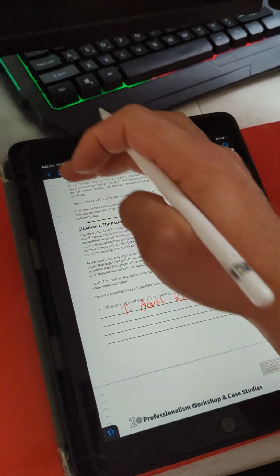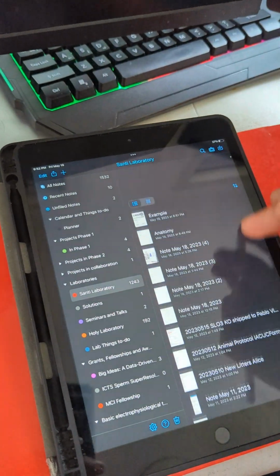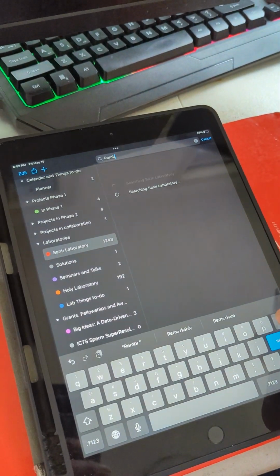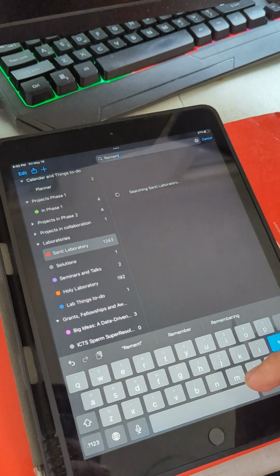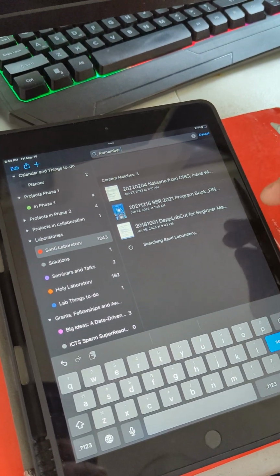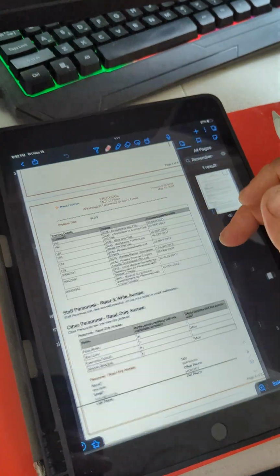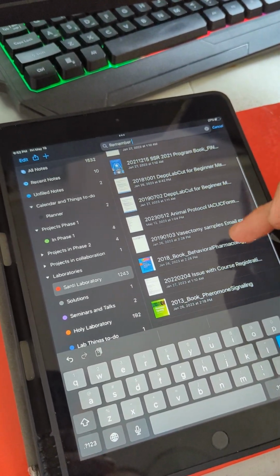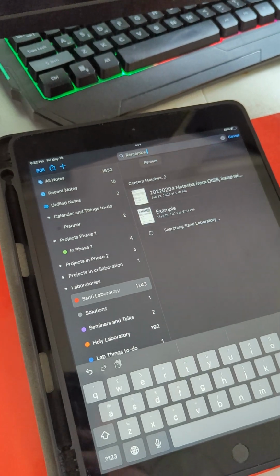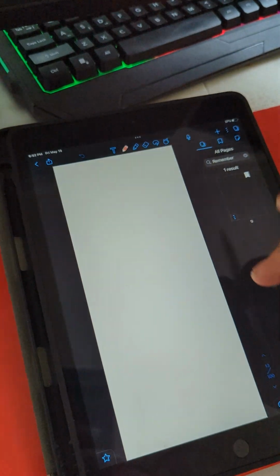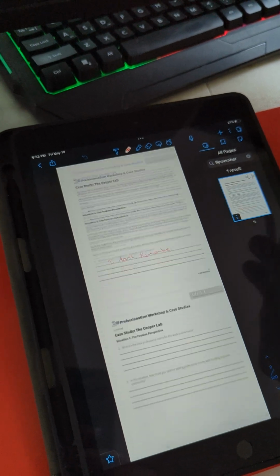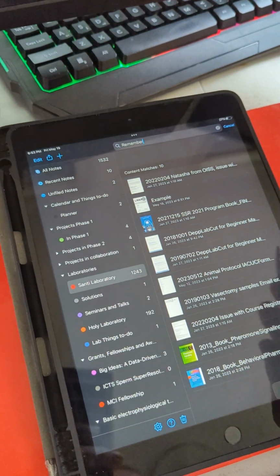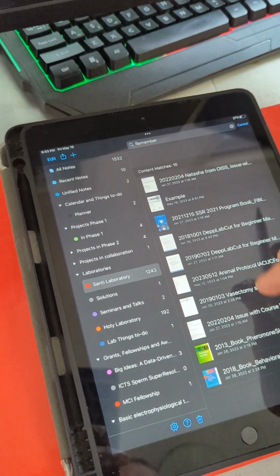And as I say, for example, if you don't remember the topic, you can just look for a word. Okay, and again, it's going to show all the notes that match the content of that. Let's see. Here it is. You see, it is recognizing the word in my handwriting, and I found that very useful for organizing my topics.